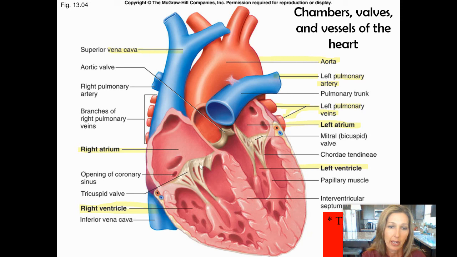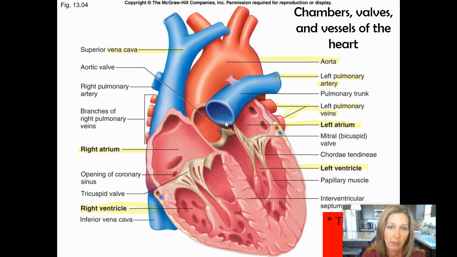When they contract, they close off these valves. You see here the tricuspid valve. When the right ventricle contracts, and it contracts at the exact same time as the left ventricle, these AV valves get pulled closed, and blood only has one option, to get pushed out through the arteries, so it doesn't go backwards. Valves throughout the cardiovascular system are designed to make sure that blood flows only one direction, always. From the right ventricle, blood goes out through the pulmonary artery.